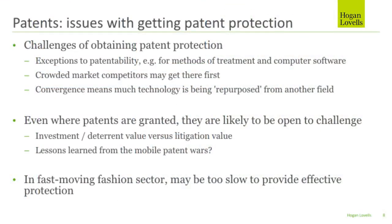So I'm going to focus, first of all, on patenting wearable technology. There are some challenges with getting patents. Patents are great protection if you've got good technology because they give you a 20-year monopoly against someone else using your patented technology. But in this area, there are a couple of exclusions to patentability which are potentially going to bite. Where we're looking at wearable medical devices, there are exclusions from patentability for methods of treatment and diagnosis. And also where a lot of the unique technology is effectively in software apps, there are exclusions from patentability for computer programs as such.